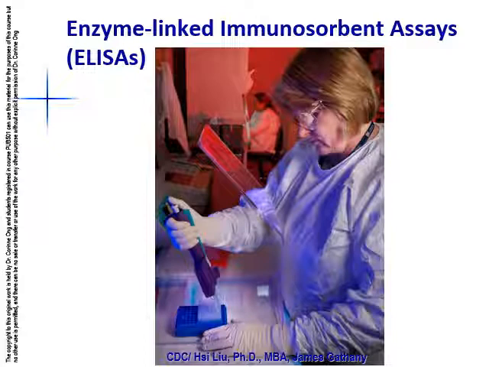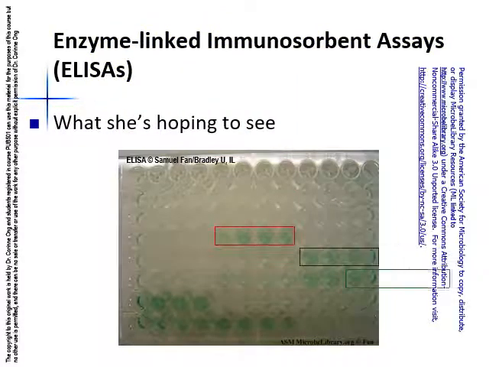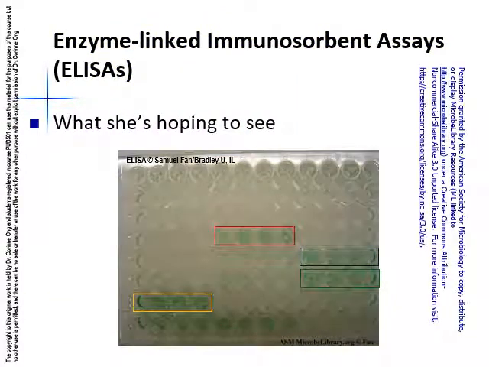So it is always necessary to include negative controls to determine if the blocking and wash steps are carried out properly. If the negative control wells turn positive, then the assay is flawed and needs to be repeated as the results are unreliable. After all the incubation and wash steps, this is the anticipated result.